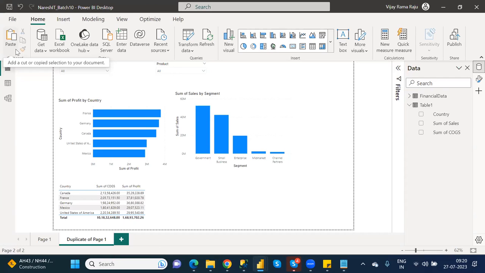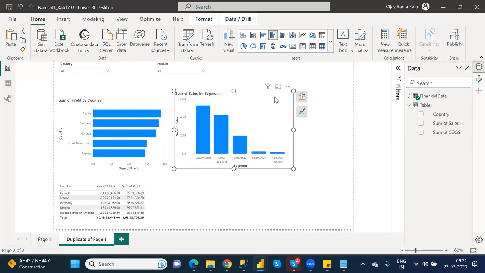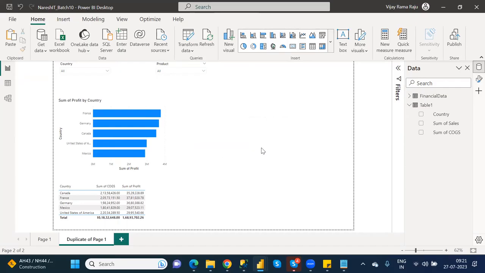But in other applications, it works on the data level, right? You cut the data, copy the data, paste the data. But here, these options we can apply on the visual level, not the data level. Understand or not? If you want to cut data, what is the shortcut? Control plus X. So if you want to cut a visual, select the visual, Control plus X. See, that visual is cut.